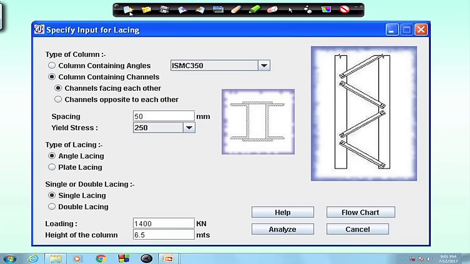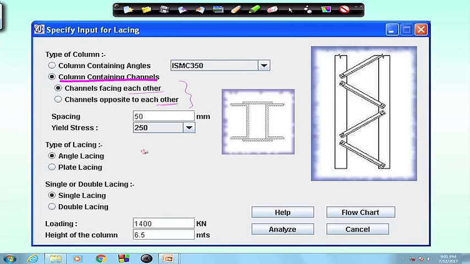So, here you see, if we select the column containing channel, then there are two options we have: the channels facing each other and channels opposite to each other, right.